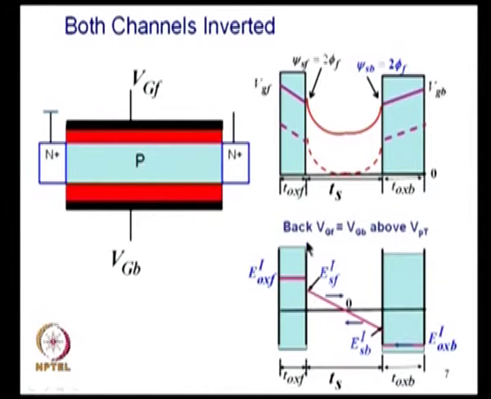When I got into twice phi f here, the voltage drop was less here, correspondingly voltage drop here will be less, because field is less. If this field is less, drop is less. So, what we are telling is, you can have low electric fields in this direction, which we are looking forward to for increasing the mobility.